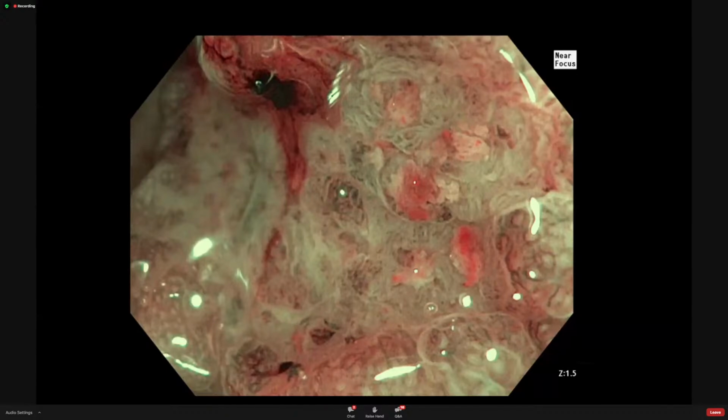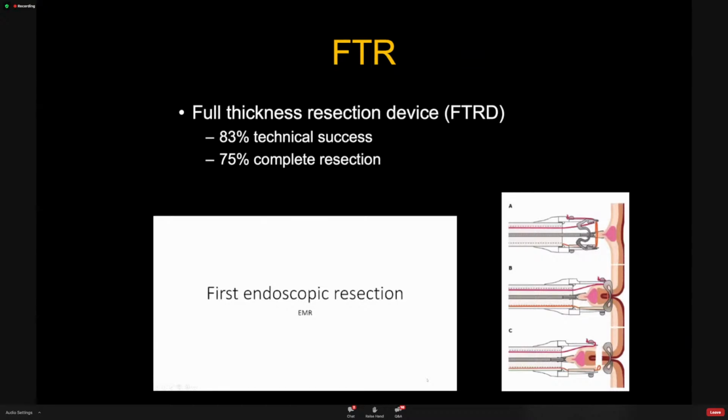Mm-hmm. And Professor Kim, what are your thoughts? Yes, actually, I agree with Professor Sano and Dr. Kawamura, but I perform a radiologic test before selecting the procedure, surgery or ESD. Yes. Mm-hmm. So the patient's CT scans were clear. Unfortunately, the patient is not a surgical candidate because of multiple comorbidities. We don't have any anesthetists on the forum, so they were very scared of the patient having a complication during surgery. So we decided to perform a full thickness resection.